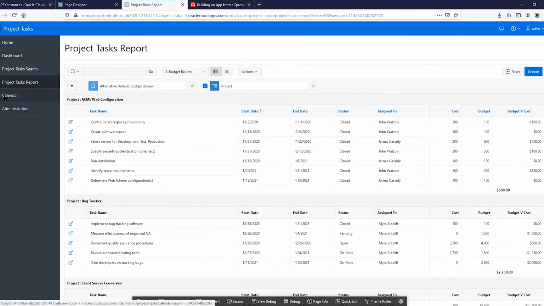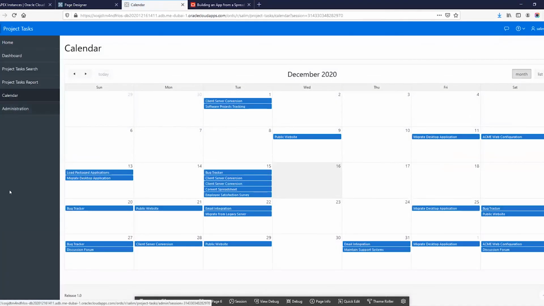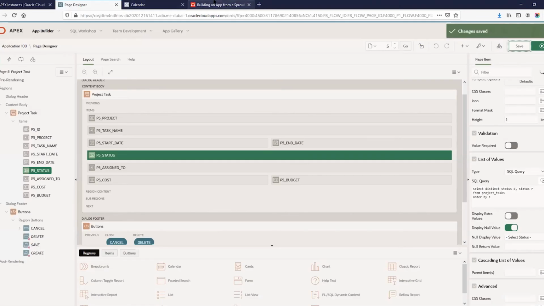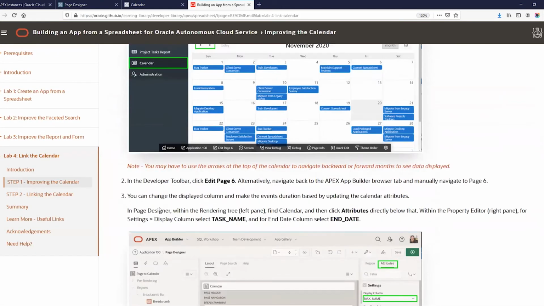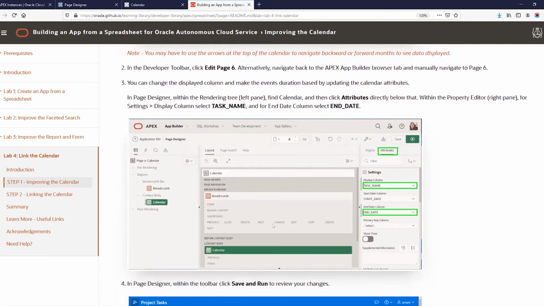So let's see it. If I click on the calendar page, I see all these different projects here, right? Okay. So I want to link. So the lab is asking us to improve the calendar by changing the task name and the end date.